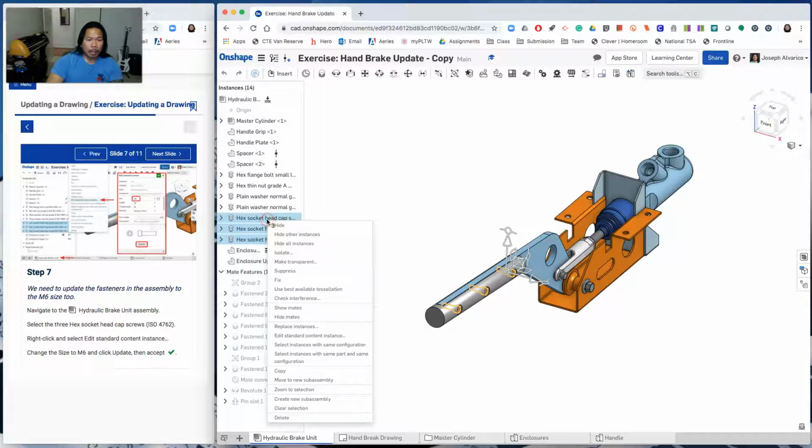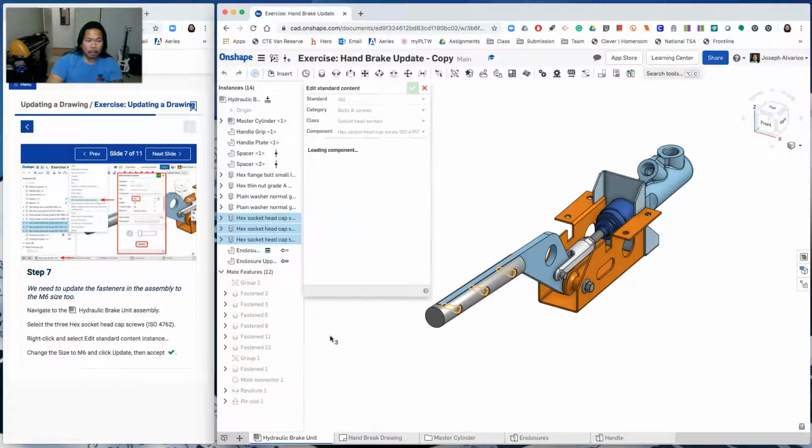Then right click and say edit standard content instance. It says here the bolt size that we're using is M5. We're going to change it to M6, so slightly larger diameter. Update, and then click check. Let's go to the next slide.